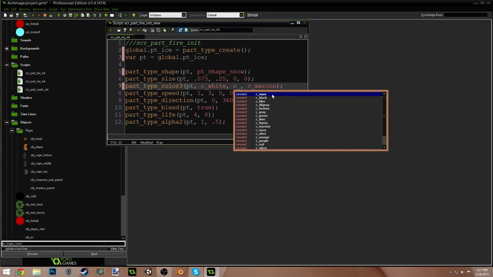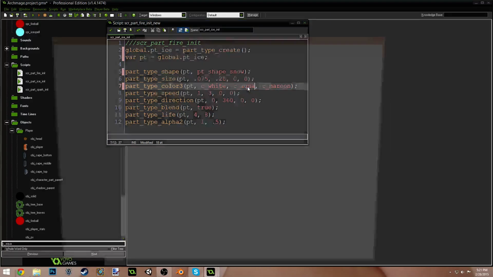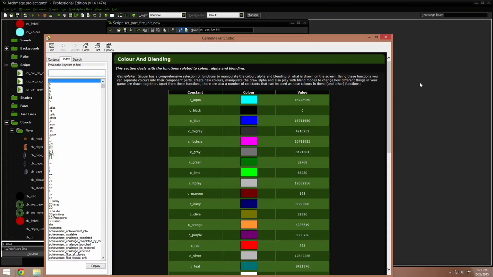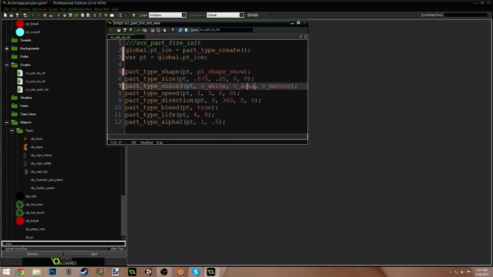Fuchsia, blue, aqua, maybe? Is it aqua? I don't remember what color that is. Yep, it's aqua. If you middle click on anything inside of here, it's going to bring up the help file, which is really useful. And then I'll do, I don't know, maybe blue. Let's just see what that looks like. White, aqua, blue. Okay, we'll leave everything else the same for now. Oh, this should be not fire, but ice.